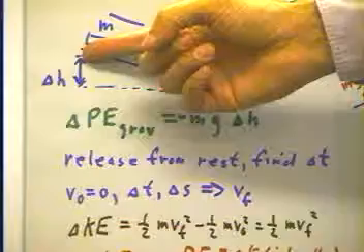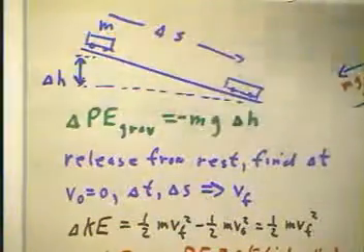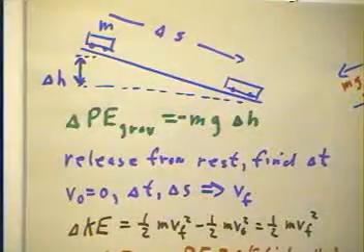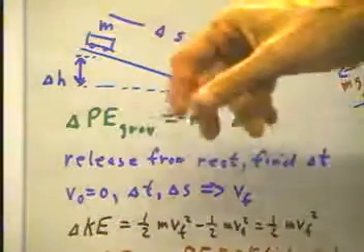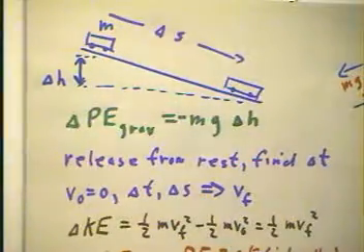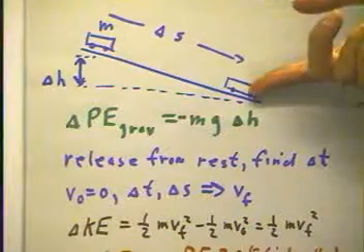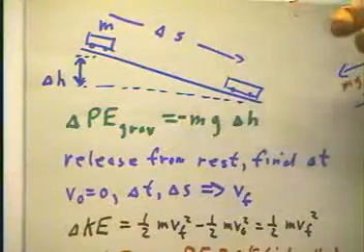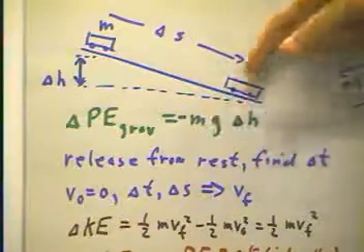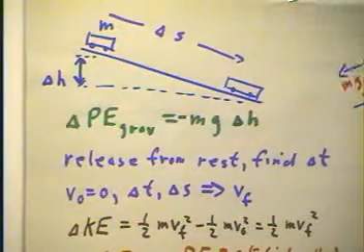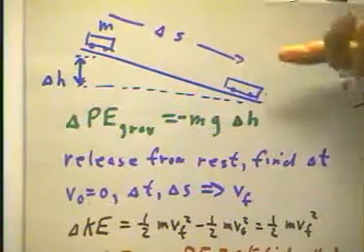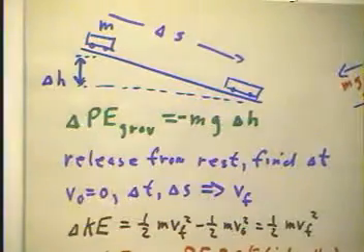If the vertical distance between this position and this is delta h, and forgive the sloping line, when I drew it I was at a bad position, but if delta h represents the difference in vertical position here, then the work required to raise the object is its weight, which is mg, times the distance, which is delta h. Notice that the force required to raise the object will be in the same direction as delta h, opposite to the direction of gravity.